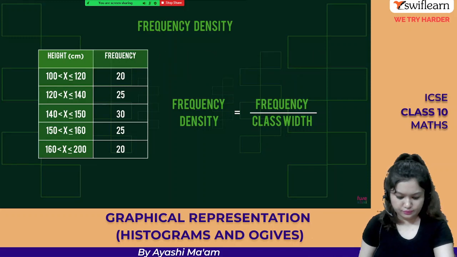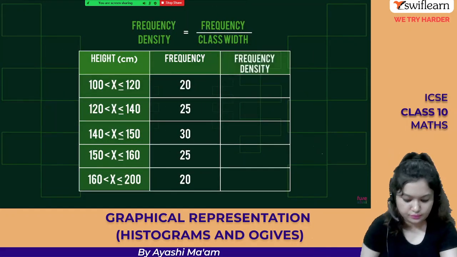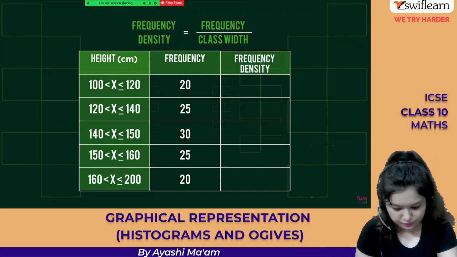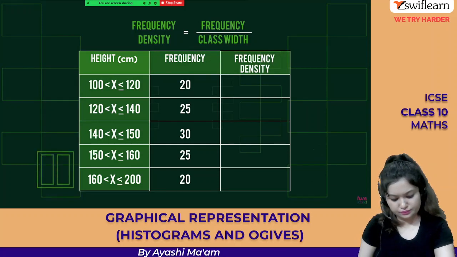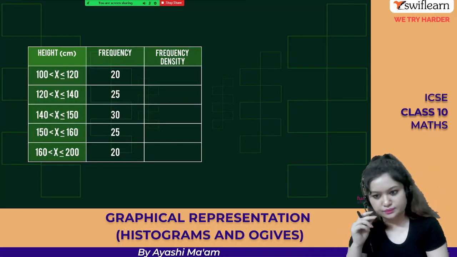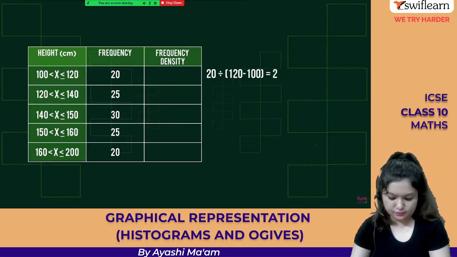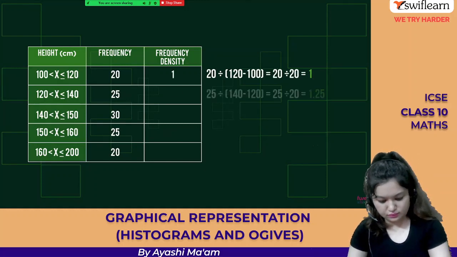This allows us to solve the problem with unfair comparisons, as all values plotted will have their group size accounted for. We start by adding an additional column titled frequency density. We then divide each frequency value by its corresponding class width to find the frequency density. Pause the video and see if you can work out the frequency density for these values. Let's see how you did. The first frequency value is 20, which divided by a class width of 20 gives us a frequency density of 1. The remaining values are found like this.